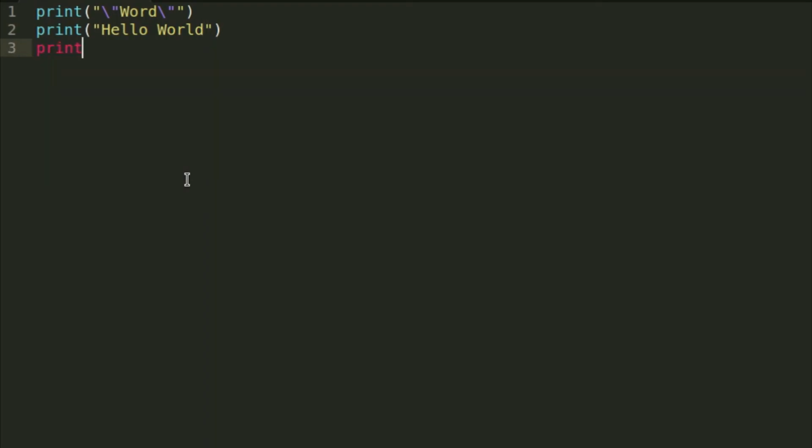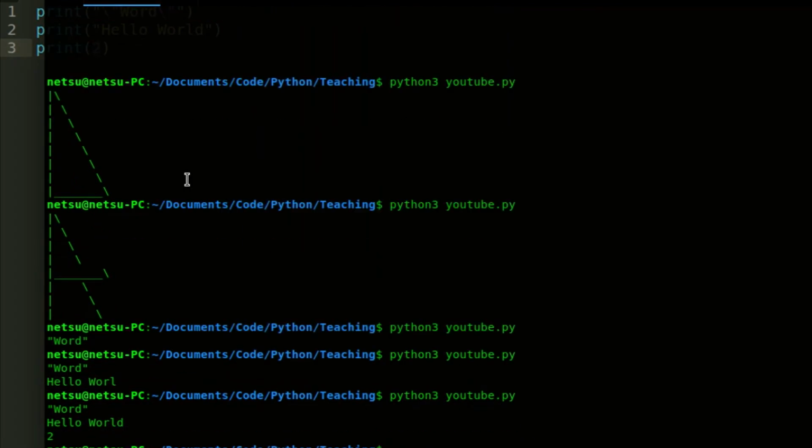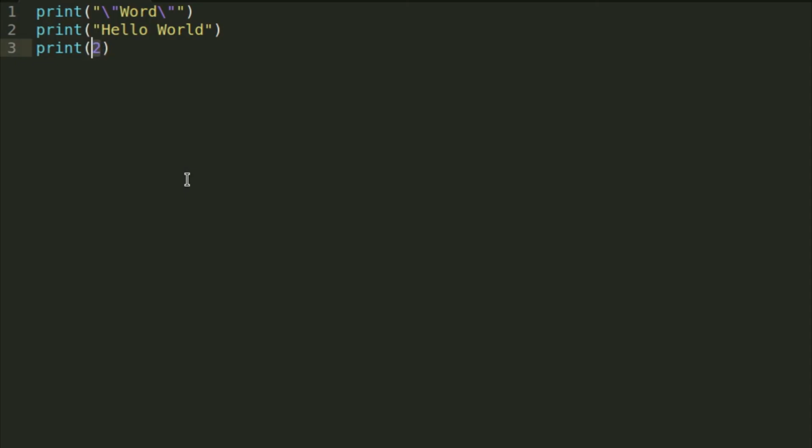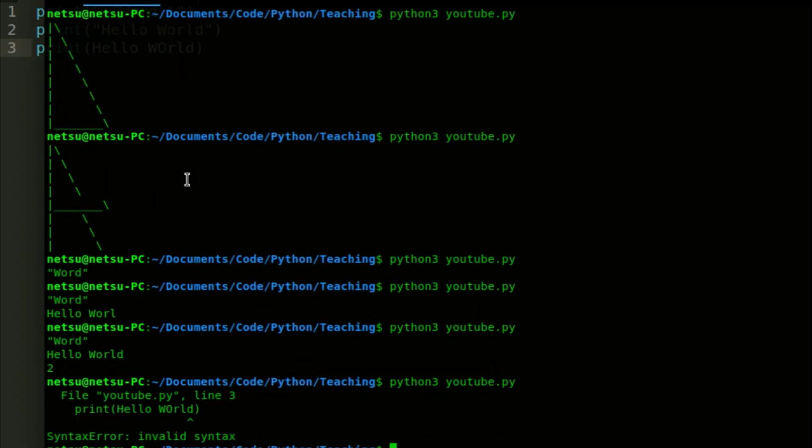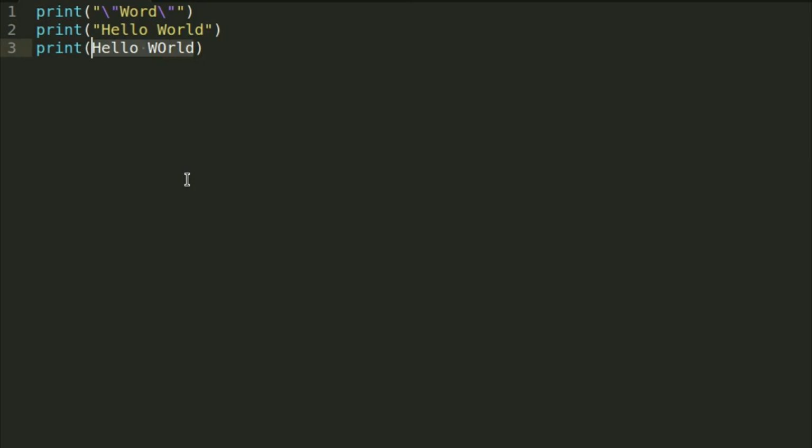And then we can also print numbers. Now take note that this 2 and this right here is not the same, because this is a word. Words are basically defined within quotation marks, whether they are single or double quotation marks. This is a number. So whilst they are the same, we cannot do this hello world. We cannot do that, because this doesn't exist in Python.